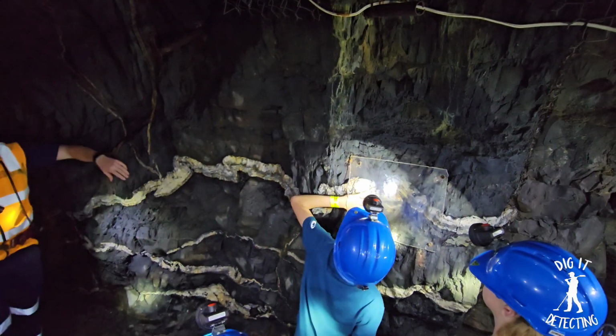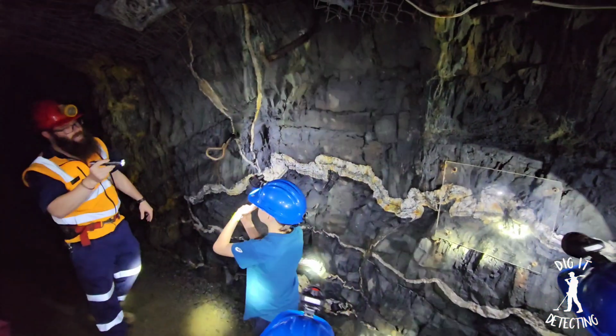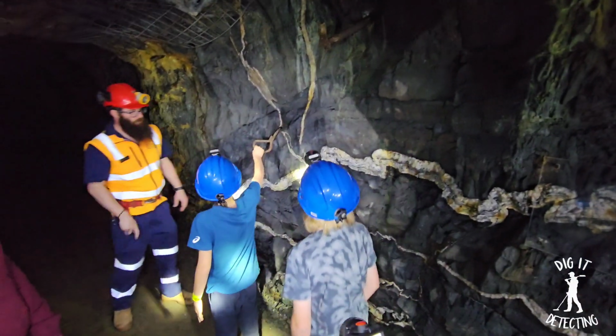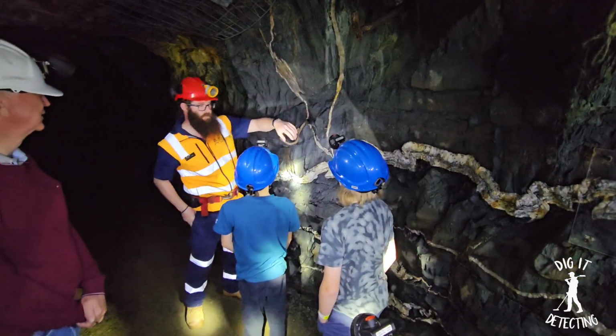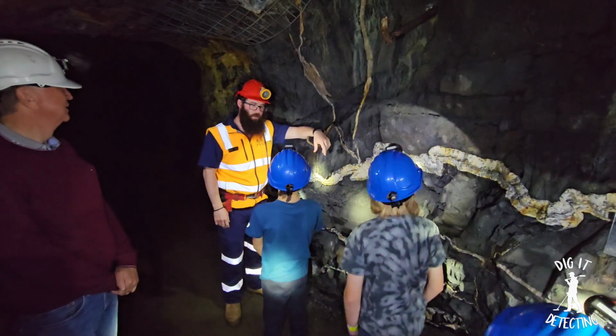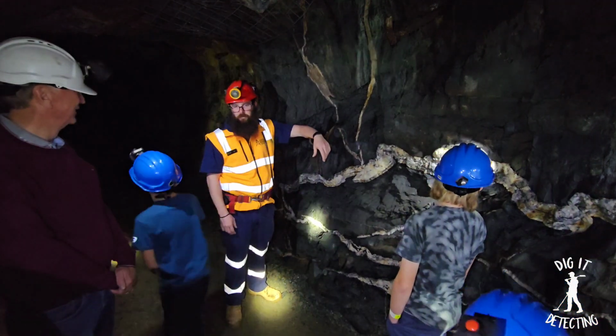See why the reef snakes its way down the wall here as well. Very pretty cross section. What's that? Well, that's a hook or a loop or a spike. You notice we've got some up high as well. Usually what they do is put pipes, air lines, water lines, all that sort of stuff through them so they don't hang out on the floor so we can trip over them. They're out of the way.